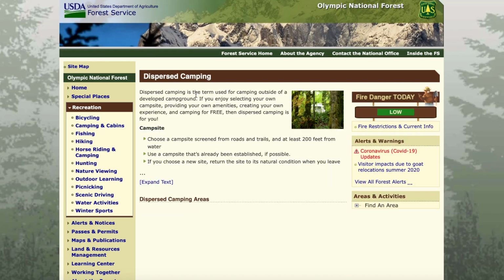So always good stuff. Right, so there's an easy walkthrough through the National Forest website, which is the number one resource that you need if you want to do some research on an area to get off grid and do some dispersed camping, right? All the other guides that are out there that you have to pay money for are going to pale in comparison at the end of the day to what's available at your fingertips for free. Just use the power of Google and let your fingers do the walking and take you to the National Forest website so you can find all this information and more.